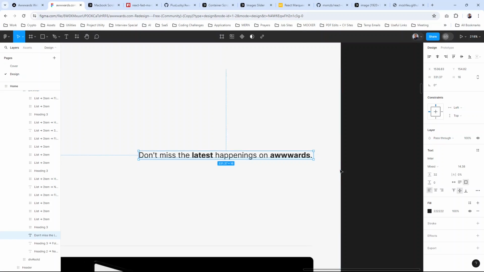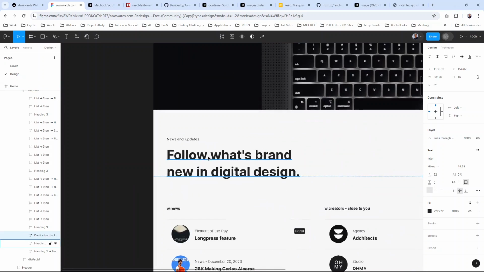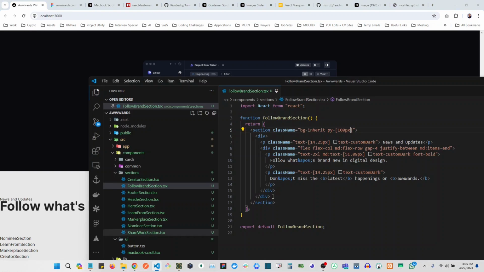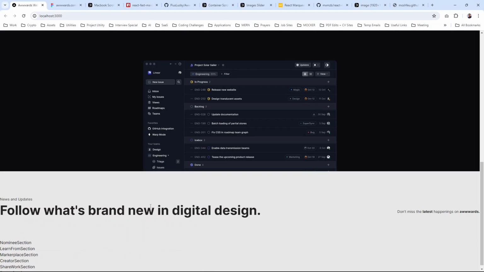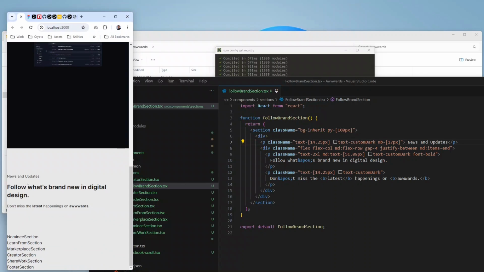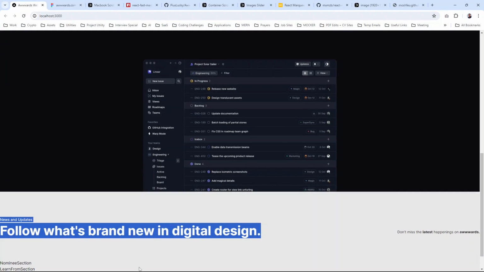Okay, so let's see the space in between here and here. That's 17 pixel. Alright, you can do MB 17 pixel. Good, check it out mobile, good as expected.